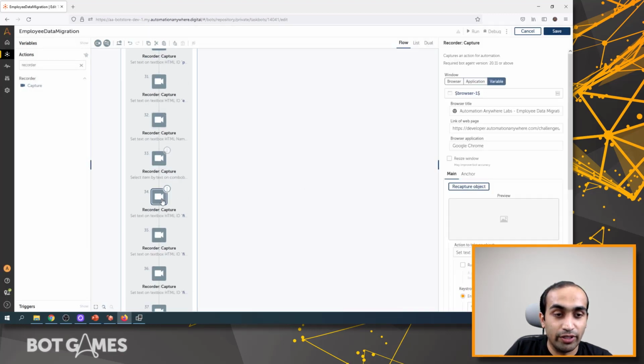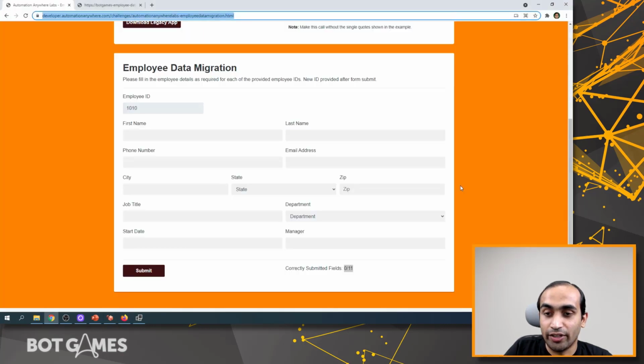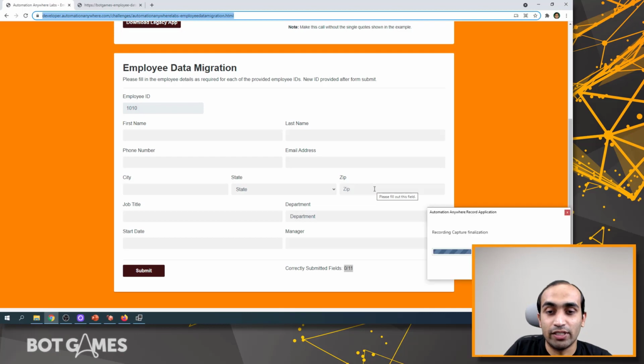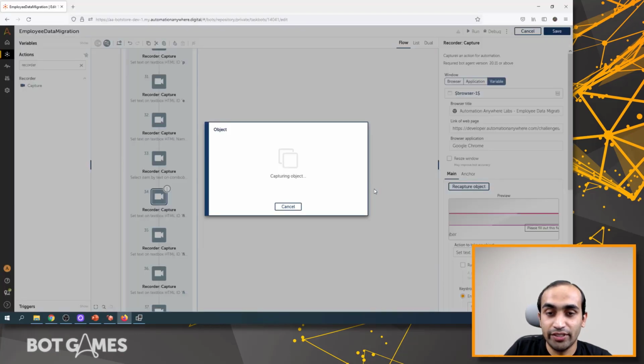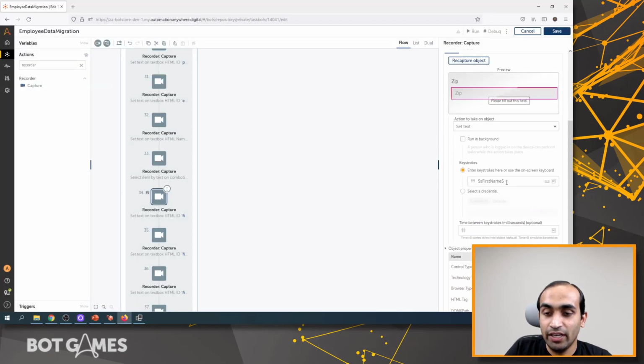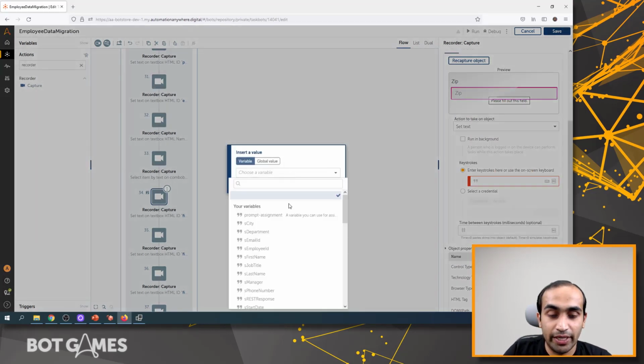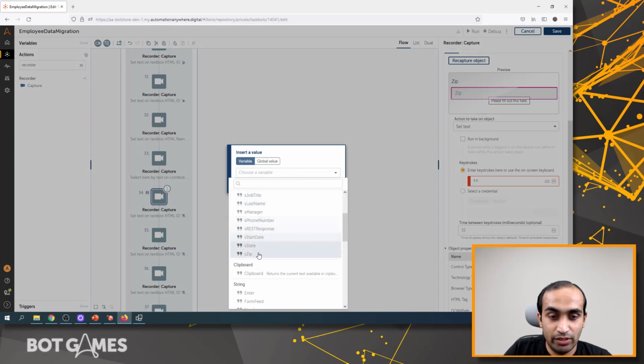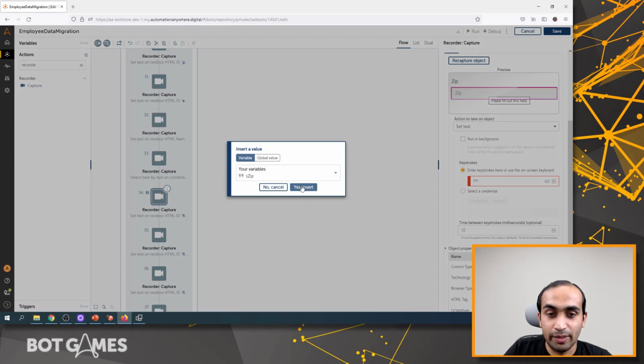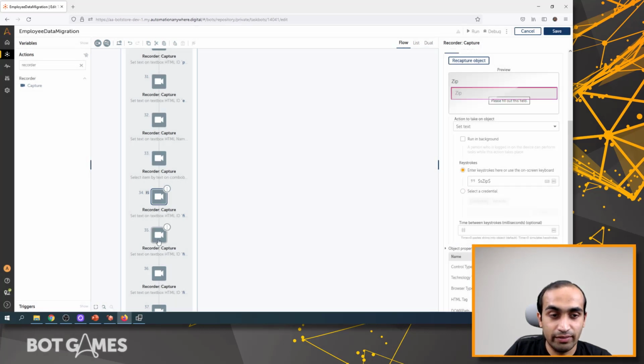Now moving on to the next one, I'll click on recapture object and this time it is entering data into the field called zip. Place my cursor here and I'll change the variable to zip by clicking on F2. I'll select this zip here, click on insert.